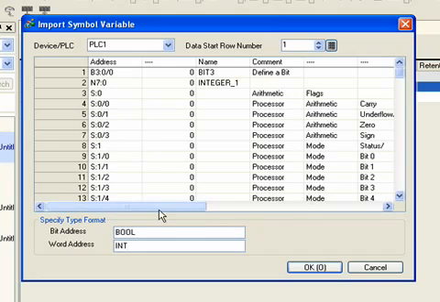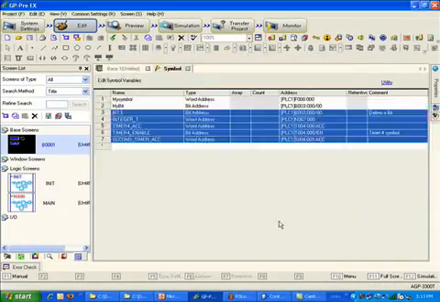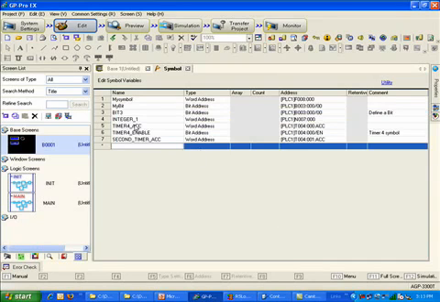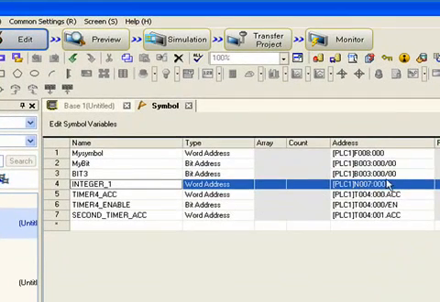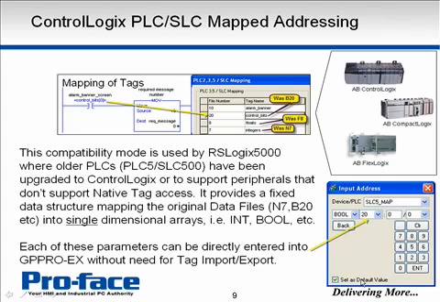So with all the columns all together, the majority of these don't have names and therefore nothing will happen to them. But if I say OK, then you'll see that all the ones I have defined have now come in and are set up as word addresses, bit addresses with the appropriate symbols and comments attached.